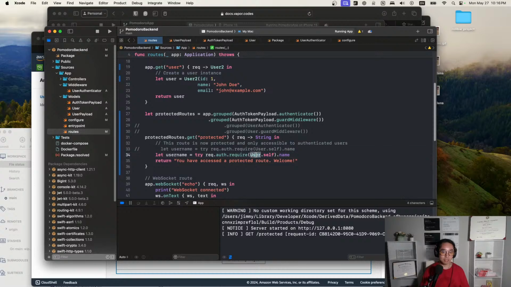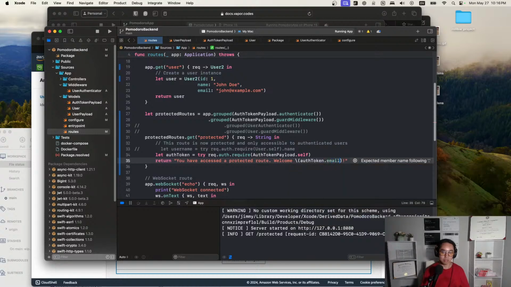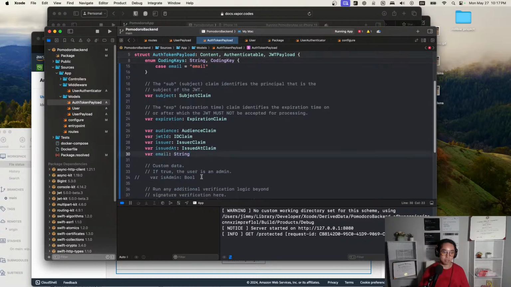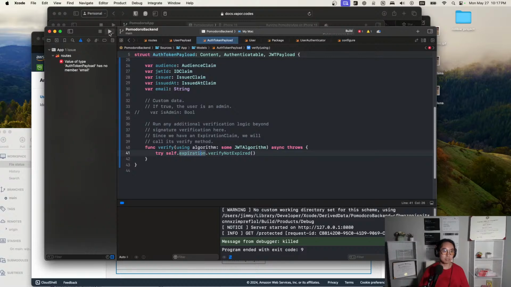Let's just do the same thing here with auth token payload. Let auth token, welcome slash auth token dot. Yes, I would like to also see that. I'm just gonna do this because, yeah. Oh man, I think it's working.